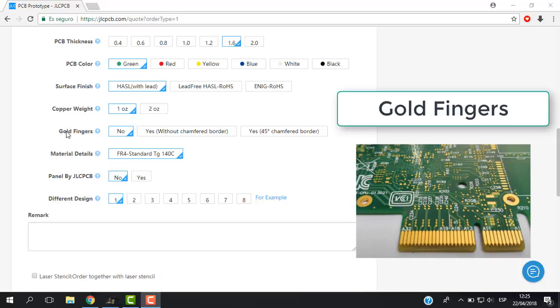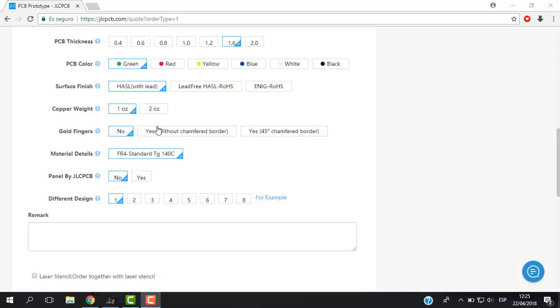So if in gold fingers we click yes for any of these options, and we didn't choose the ENIG option here, this will not work. In this case, we will not activate this option. The next one, material details, we will work with the standard one, and actually it is the only option.